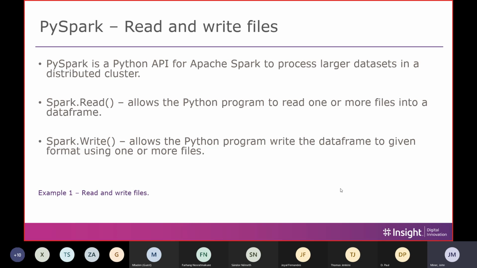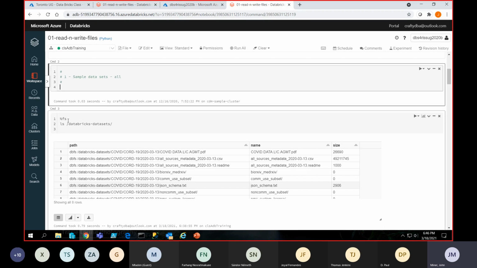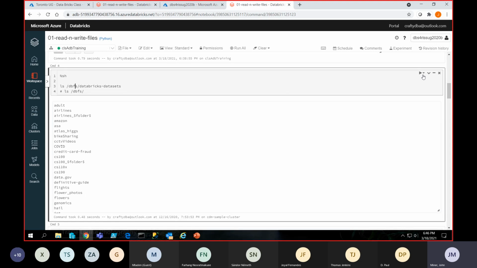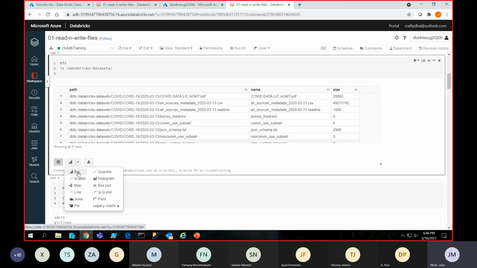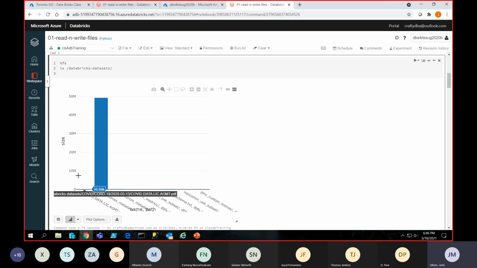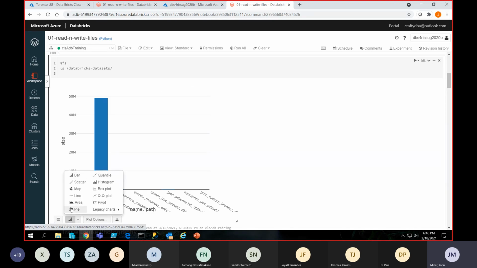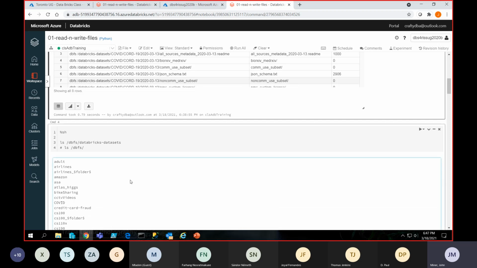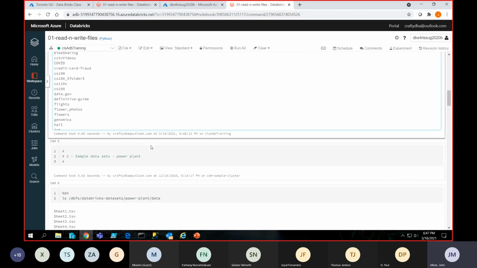So let's go back to the examples we were playing with. Minimize this, go back in. At this time, we have this data set. We saw a bunch of data sets here, okay? Now we can do the same thing, do sh on the same data set. We're now doing a shell command, and we'll get the same thing, but the output is a little different. Also, we can actually do charting. If we want to do a bar chart, which doesn't make any sense, we still can do it. But when it comes out in a frame, then we can play with it. When it comes out as straight text, we can't do any quick analysis, okay?